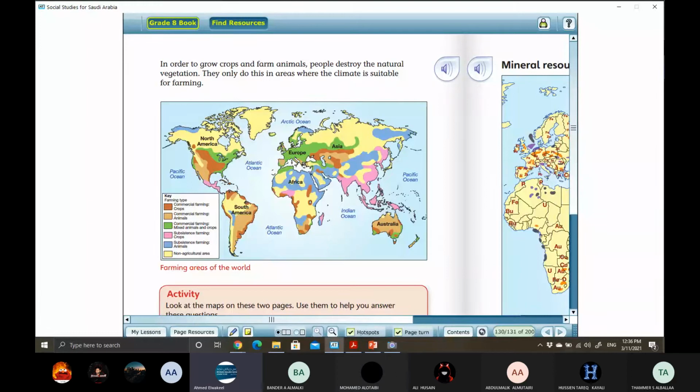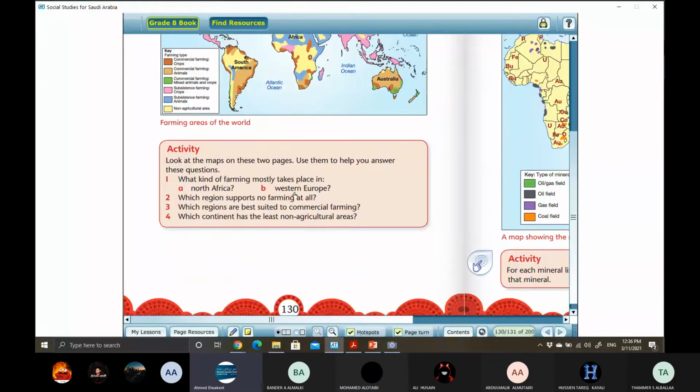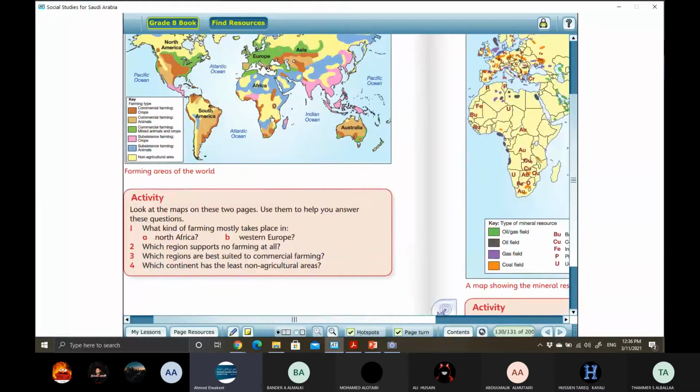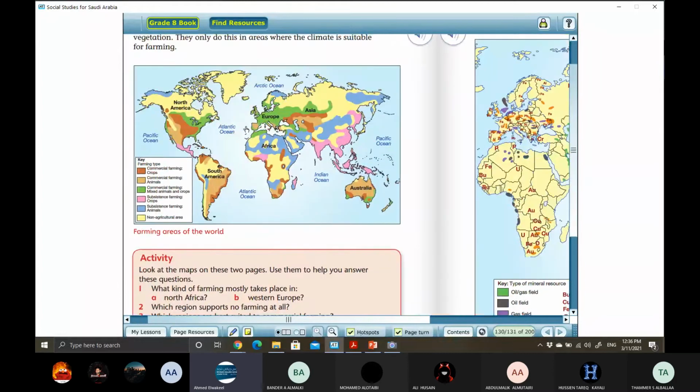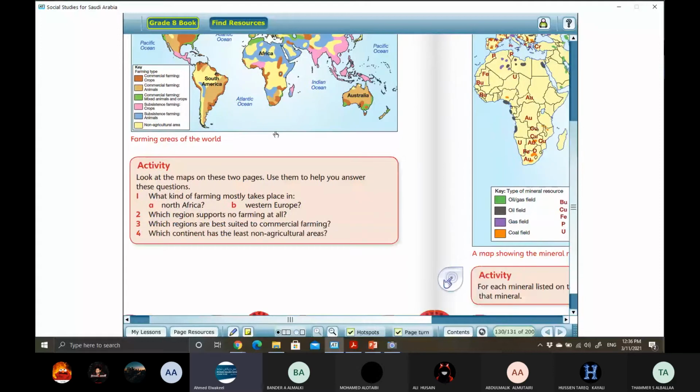So, once again, regarding what people have, people start to use the land. If they have a fertile land, they will use it for agriculture. If they have a land that is full of minerals, they will use the minerals to become super rich. But unfortunately, as we said, people in Africa are getting robbed.